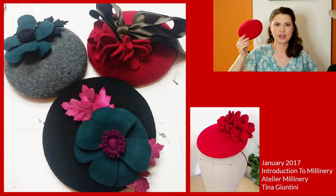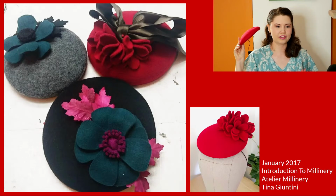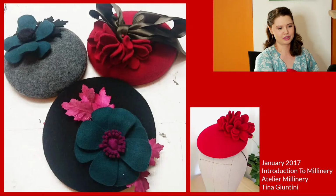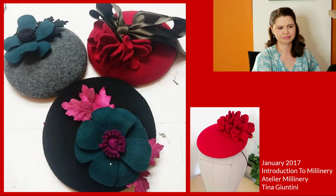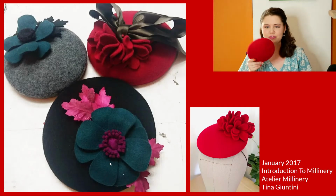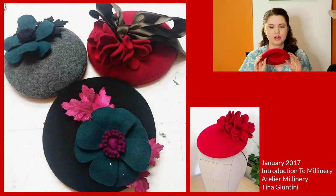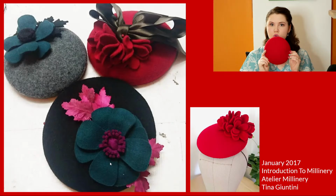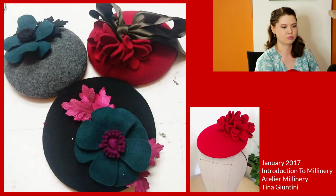Here is that button. It's looking a little bit worse for wear than in all the nice pictures up on screen, but that's pretty much because I've taken it apart and redone it several times just to recycle various bits of materials from it, because I've never actually worn this hat. Let me show you a close-up of the hat itself.